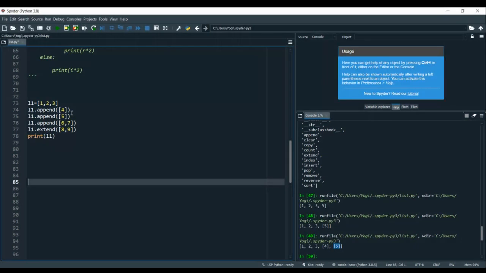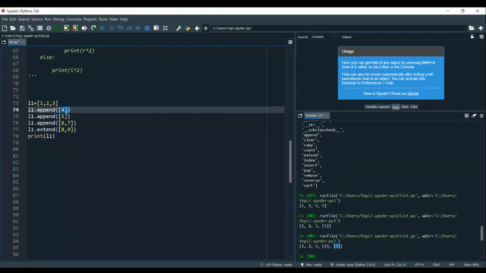Now I have already told you that append is used to append a single element in your list, whether you are inserting with the help of a digit or with the help of an iterable object like this. This is the iterable object, or simply you are writing 4 inside your list, that will be added like this. That I have done before, 5 like this, right?